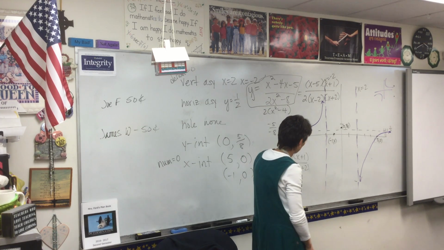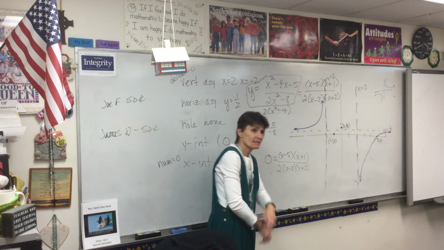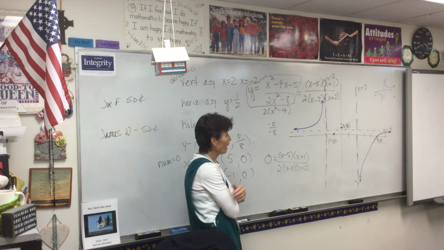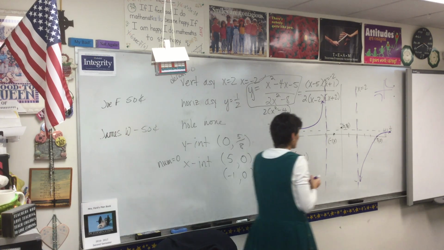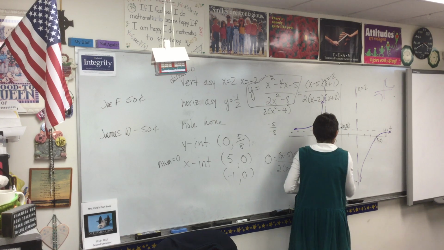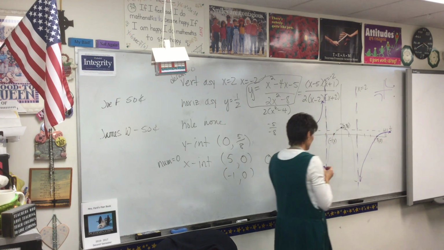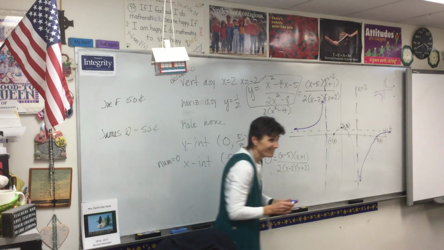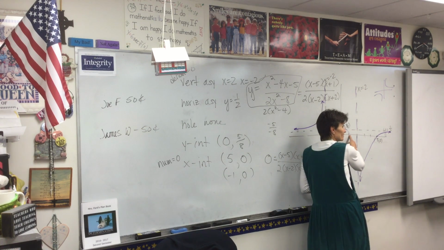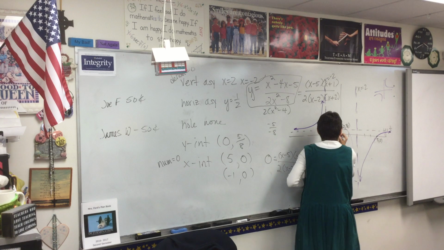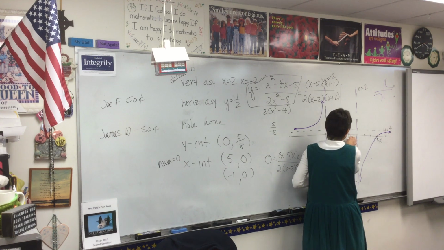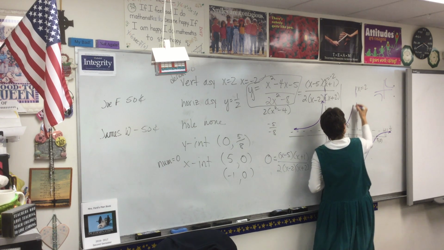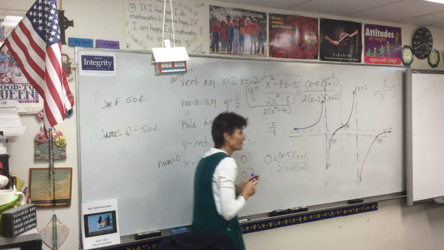Now, what in the world is going on in the middle? Does anyone have any thoughts about that? You got a couple points in there. Well, I heard a parabola. That's not a bad guess, but I want you to tell me what would be wrong with that as a shape. You could have one, but what? There's no x-intercept there. Now, these are connected. Absolutely, those are connected. But these can't go down like that. What has to happen? If they can't come down, they must go up. There we go. That's what it looks like.